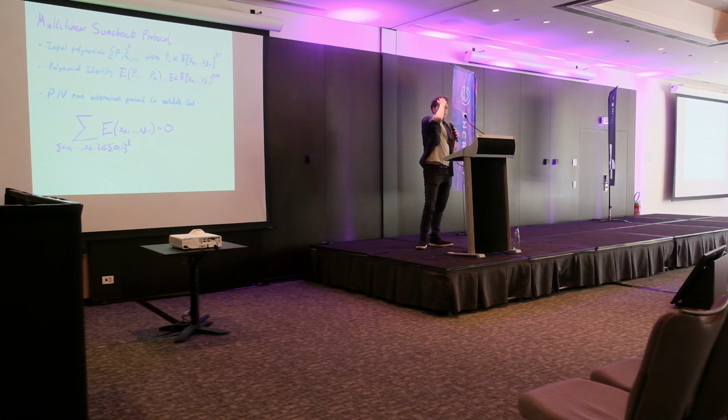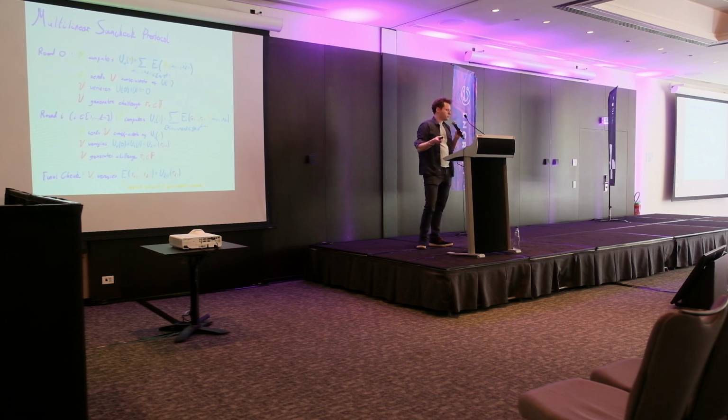Sumcheck protocols are an older technique from the 1990s that has been adapted to work with Plonk. So previously there were some issues with getting sumcheck to work with Plonk. Basically the idea here is that instead of having this weird vanishing polynomial, you have this expression that you want to evaluate at each row of your circuit, and you check the sum of the expressions is 0. Now, this isn't strictly useful, because if I have a bunch of arithmetic gates that have to equal 0, I don't care if the sum of the expressions equals 0, I need them all independently to equal 0. But you can solve this by adding a randomized polynomial into your expression. This isn't even readable. So this is the sumcheck protocol.